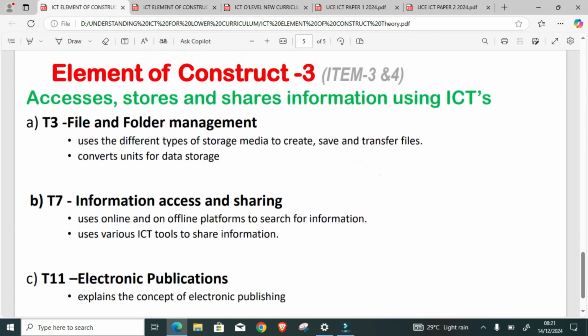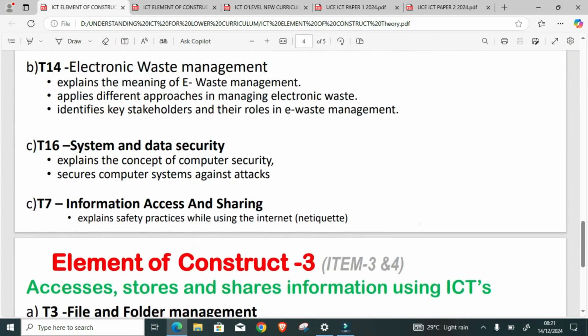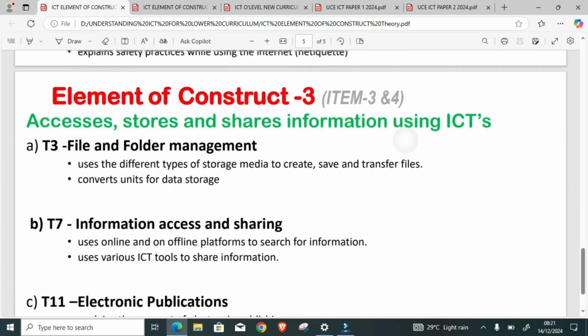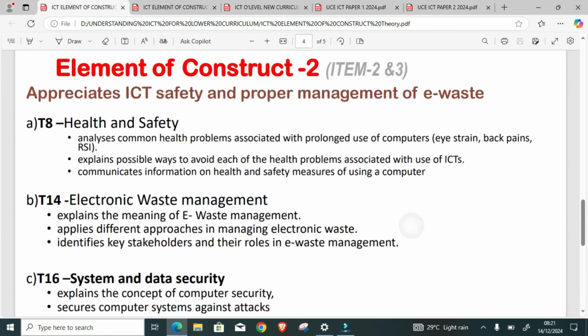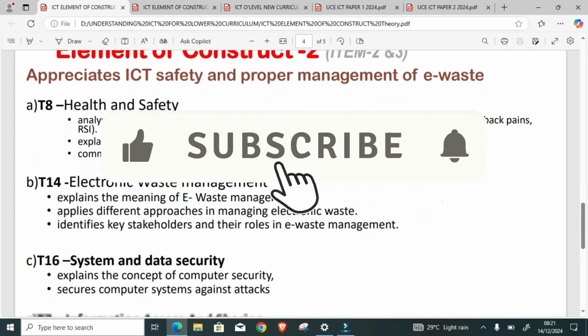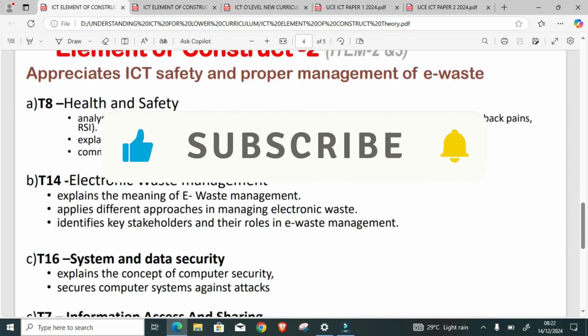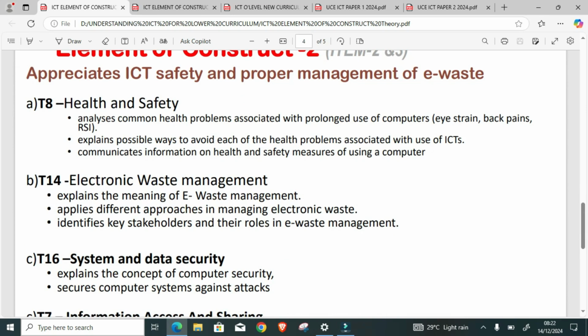So here we have topic 8, that is health and safety, whereby we identify the problems that a learner, or any other individual, faces when he or she overuses the ICT tools.